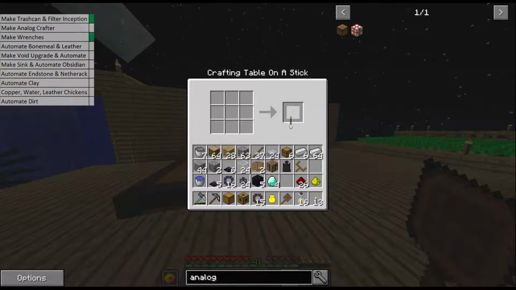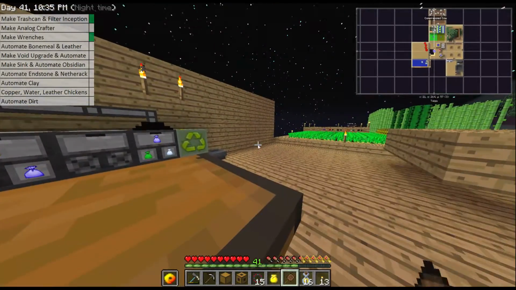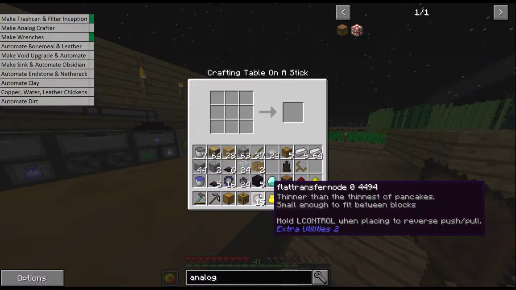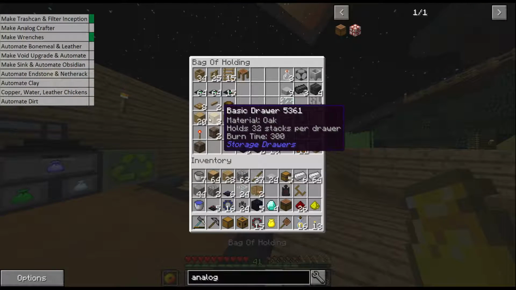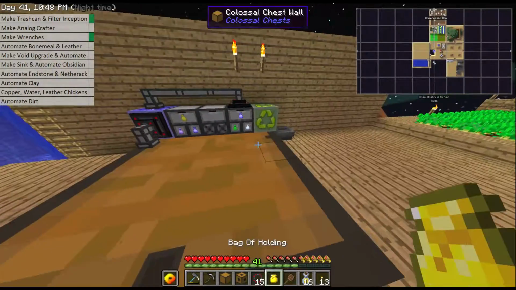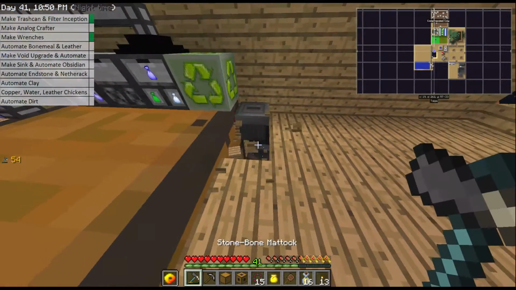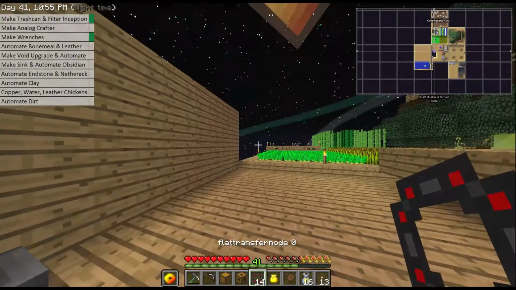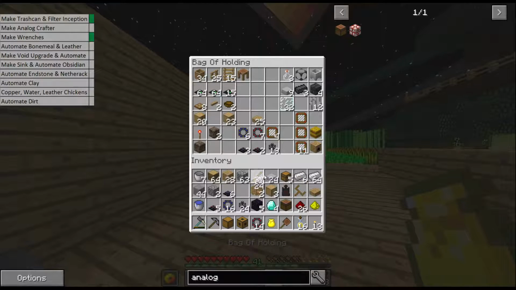And a chest, which we have 6 of already in our inventory, so we can make the crafter. At the same time, we're going to want a drawer so that we can store all of that bone meal inside the drawer. Just a standard basic drawer is good enough. So we'll take this out. We're going to add a transfer node, and as always, we're going to add a filter. Actually, for some reason I have put them all away, but I do need my filters.